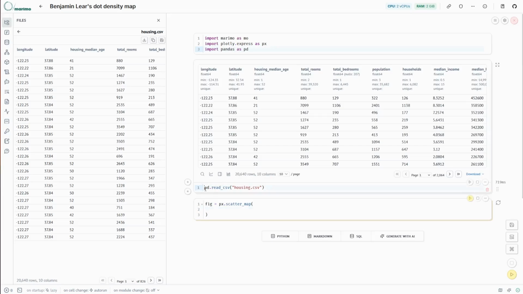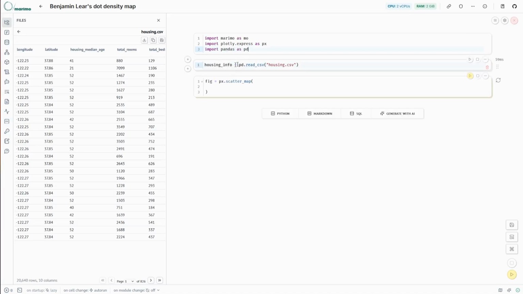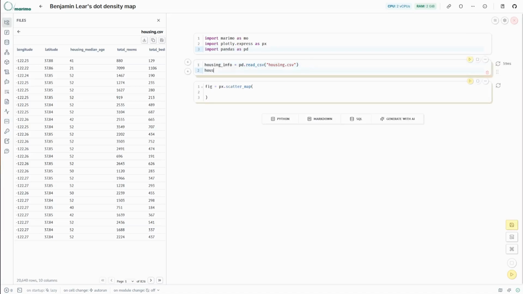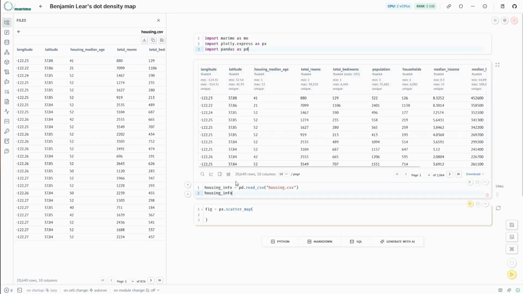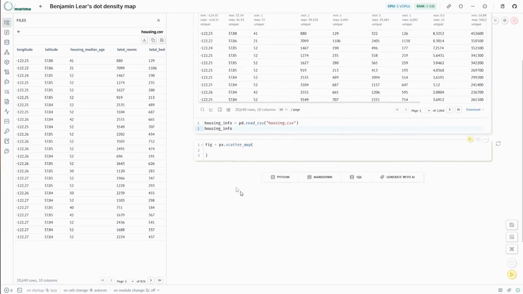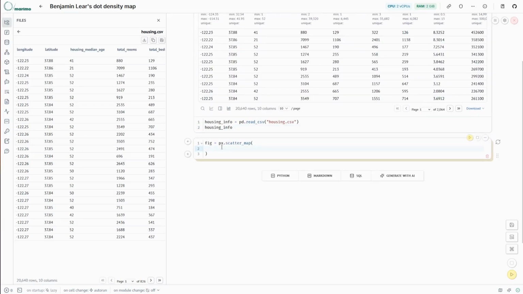And so let's give this a name. So how about housing info? I don't know. Okay, housing info. And so now when I run this, what we saw before was assigned to housing info. If you really like seeing that output, you can just say housing info again, and there's the output. Okay. So it expects there to be a data frame to work from. You'll notice that normally when we've been using functions up till now, a lot of times we said something equals this. And those are what people call keyword arguments. There's a key and it equals something.